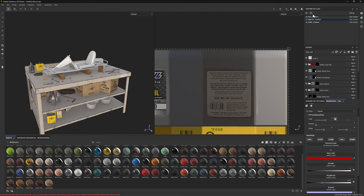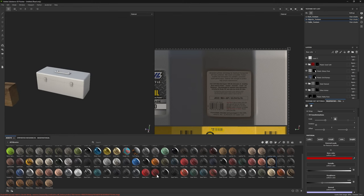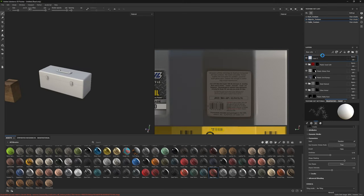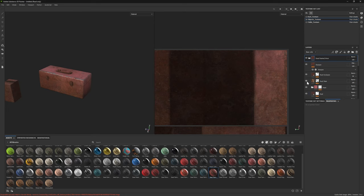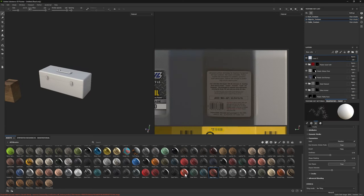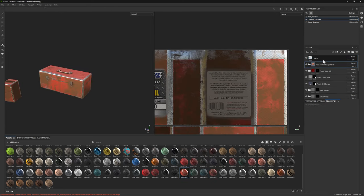So now we have textures applied to our oils. Next up is the other objects in our scene. So I'm just going to quickly jump to that toolbox so we can start texturing that one. Now, I was originally going to choose a different color for my toolbox since the red color was going to be the color of my go-kart. But in my head, the classic toolbox is red, so I had no choice. So I decided to go with red as well and just tweak the color so the shade was a little bit different than my go-kart was going to be.